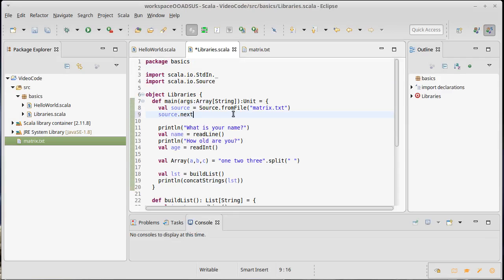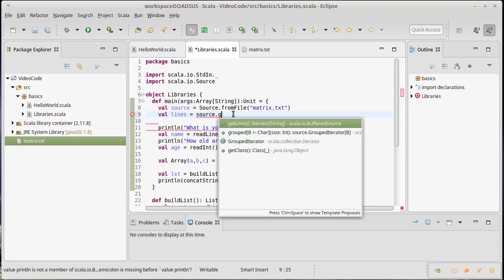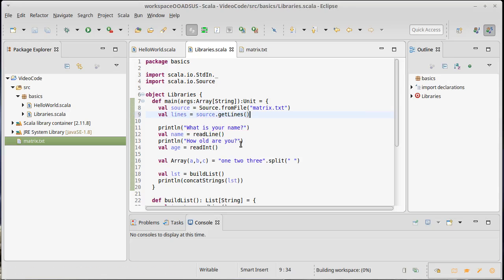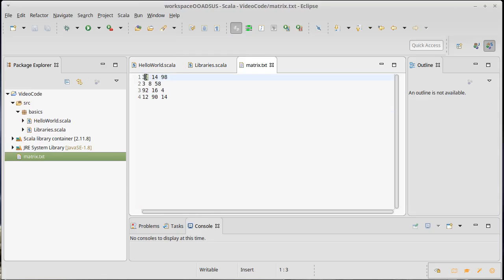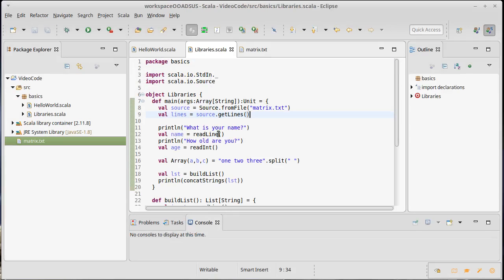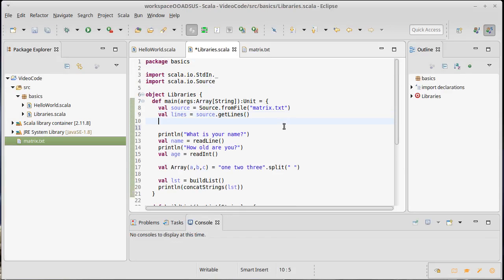A lot of times what I want is actually whole lines. So, it turns out there is a nice method on the source called getLines. And this method returns an iterator of String. So our original source was an iterator of characters. It gave us one character at a time. Calling getLines gives us back an iterator of String, which gives us back a whole line at a time. So now if I were to call next once, I would get this whole first line there. If I called it again, I'd get the next one. Also, if I do things like mapping on it, I will be mapping against the entire line, not individual characters. And that's exactly what I want to do here.